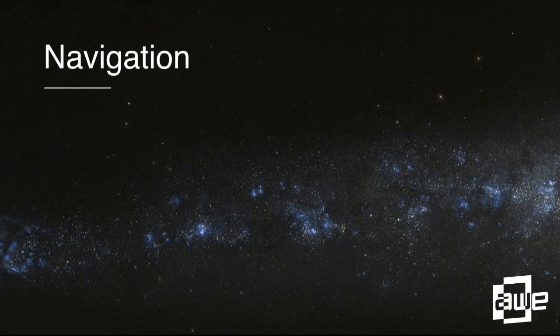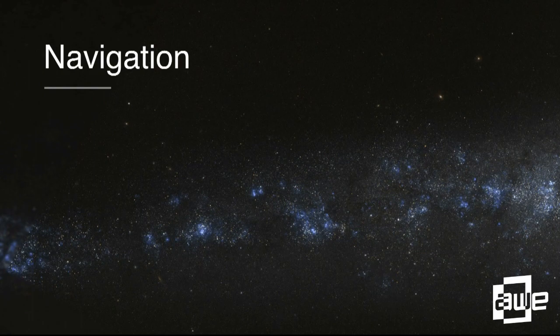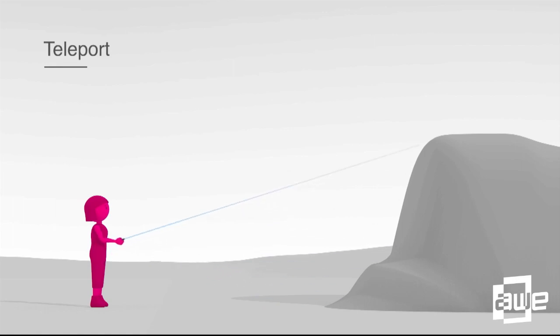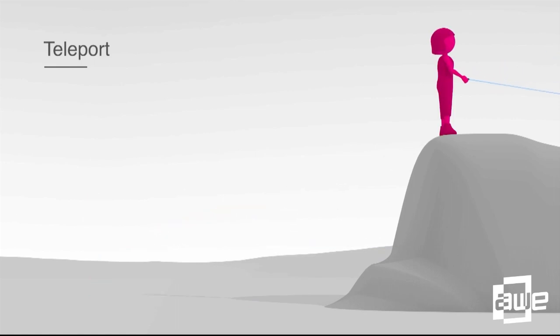But you can't just walk around a room. We've got to move through the world. And here are the solutions we found that worked best for this. With a few kind of dead ends along the way. So teleportation. You're probably familiar with this sort of grammar of virtual reality movement. And it kind of makes sense. You point. You jump. There's no nausea. But what we find is if you're standing at the foot of a hill. And you want to jump to the top. All of a sudden your complete field of view has changed. In an instant you have a complete loss of context. And it's very easy to get lost in these circumstances. It's not ideal.